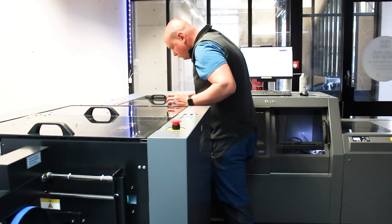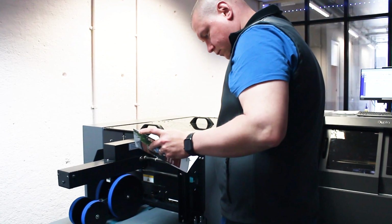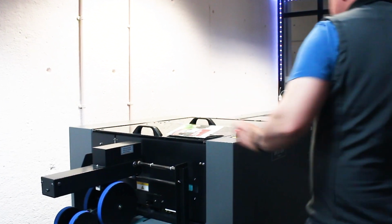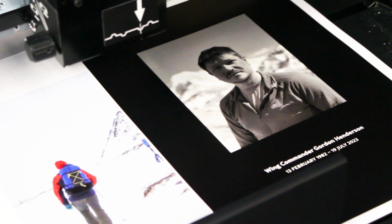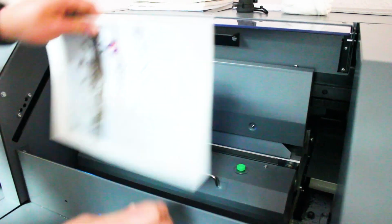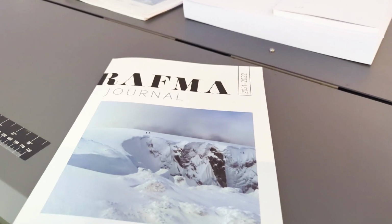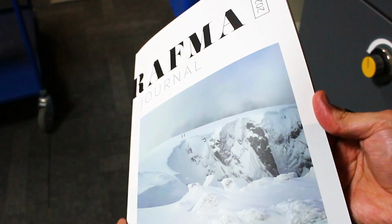The saddle stitcher has been brilliant because when you do a booklet, it looks professional, it looks good. It's normally always correct as well, it feeds well, you know. It does make you proud when you finish a job. You can feel a bit of pride where before we were tearing our hair out, jobs that didn't look right, and now we've also got a perfect binder which looks unbelievable, really good. So yeah, it's made everything much simpler. You can get jobs done quicker, and once you finish it, you feel proud of it at the end of the day. When you go home, you can feel good about yourself.